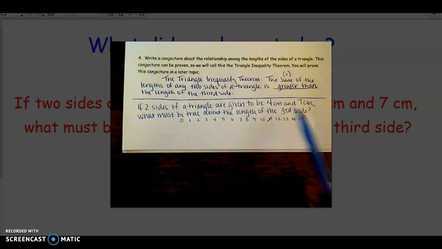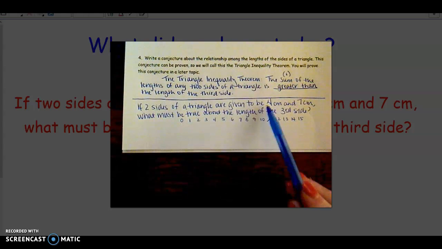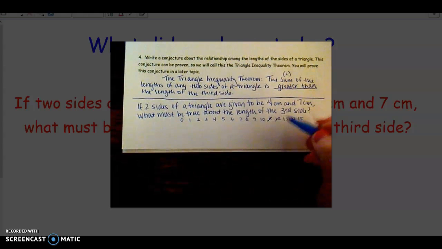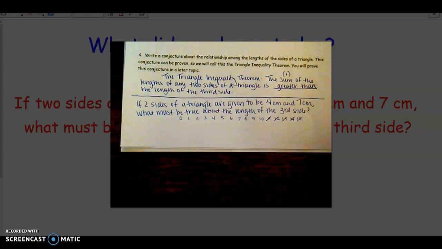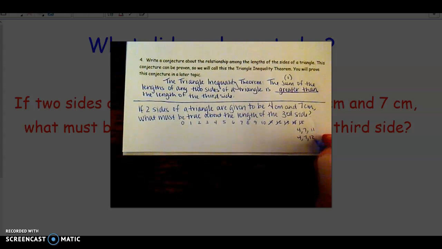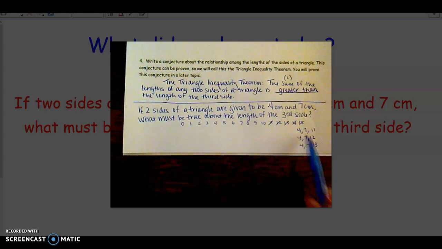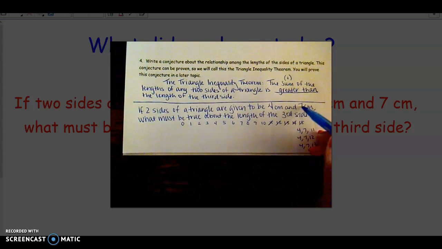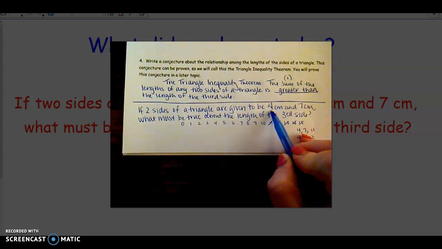right? So also, would 12 work? Well, 4 plus 7 is 11, and 11 is not greater than 12. So we can knock out these numbers as well. None of those would work for the third side. You can't have a 4, 7, 11 triangle, a 4, 7, 12 triangle, a 4, 7, 13, and so on, because these two sides would not add up to be greater than the third side. So that thinks about it if these are the two smaller sides, but we don't have any way of knowing for sure these are the smaller two sides. So this could be the largest side, the 7. 4 would still be one of the two smaller ones, right?